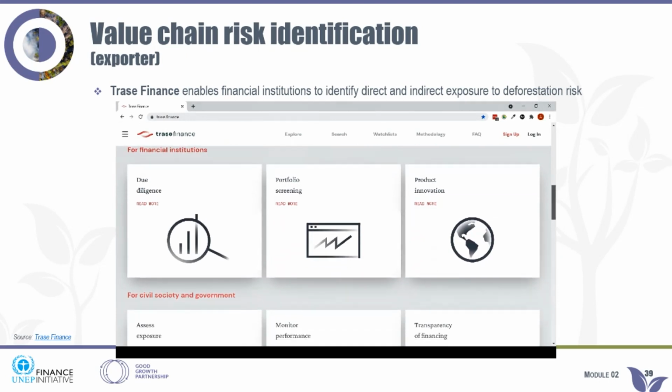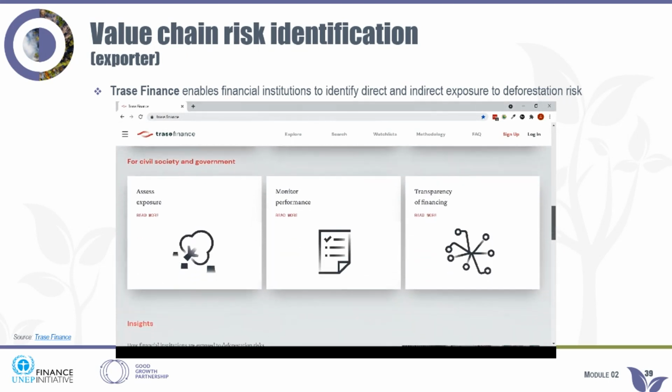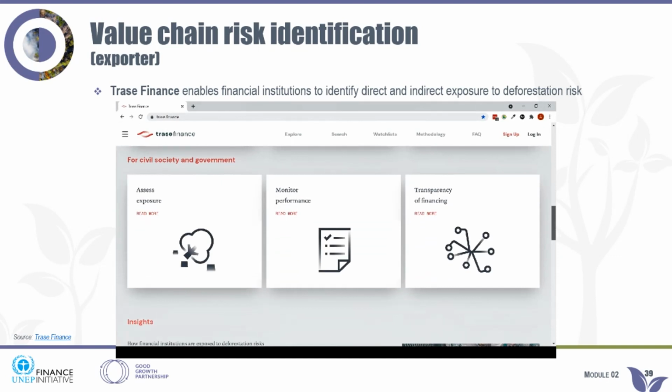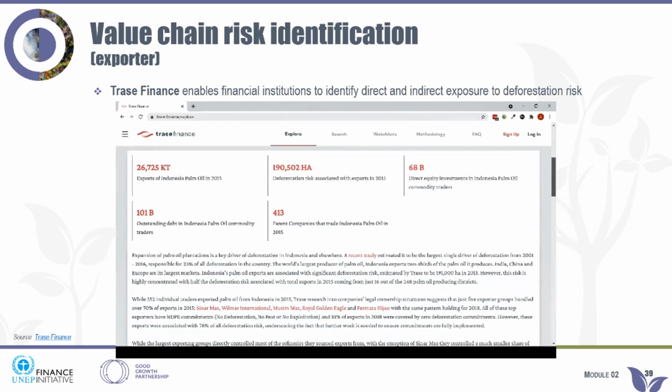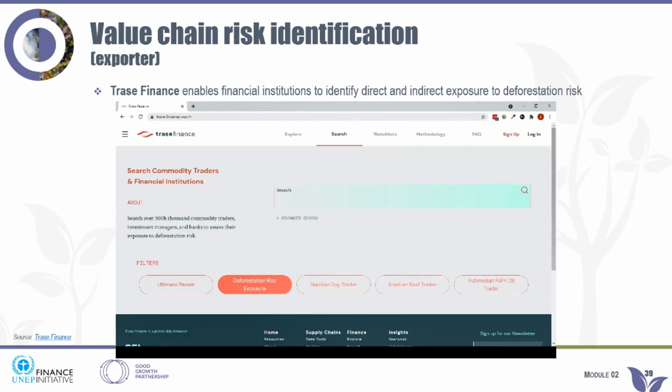It also provides transparency for governments and civil society by revealing private and public companies' financing flows, allowing greater accountability. The platform currently covers international trade of Brazilian soy, Brazilian beef, and Indonesian palm oil, commodities associated with the majority of deforestation globally. You are able to search for individual companies or financiers.